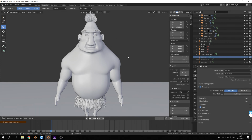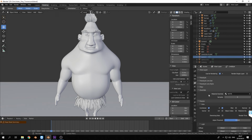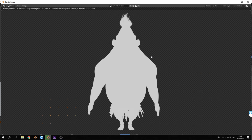So for now, if I render it out, firstly it's going to apply my, where's my override button? There we go. It's going to apply my white material to everything, so it's going to be white. And then it's going to render out my freestyle lines on top of that. So if you just give that a moment, it's going to render out the white very quickly because that doesn't take much thinking at all. And then on top of that, it's going to think for a bit.